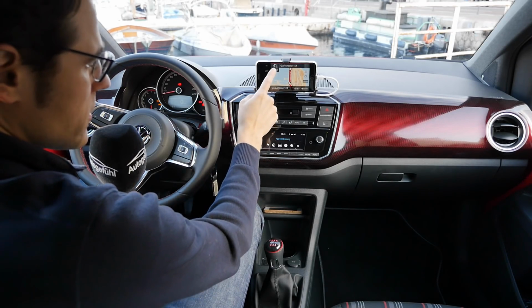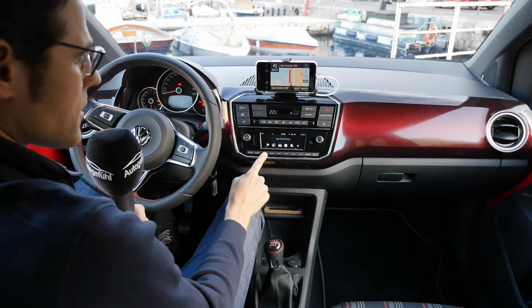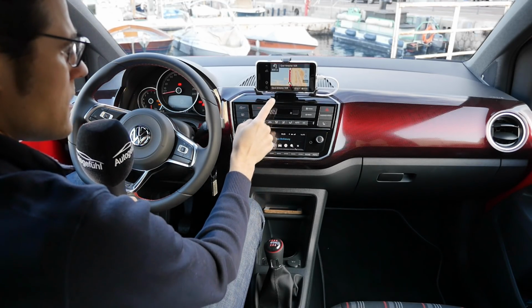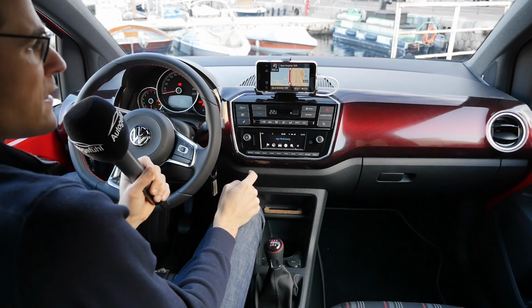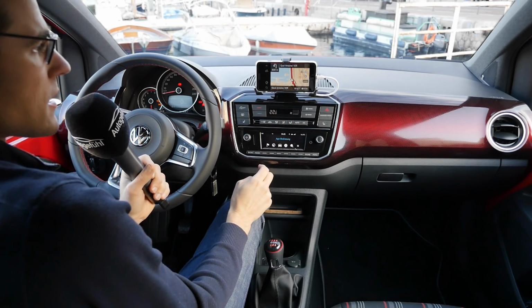You can also control this mounted iPhone here with this media dock, for example, with a hotkey for the GPS, and it jumps to the GPS or back to vehicle data here again, consumption for today, because it's better to control it here while driving, for example, then you don't have to touch the iPhone. But it, of course, would also be possible, and zoom and pinch and so on.